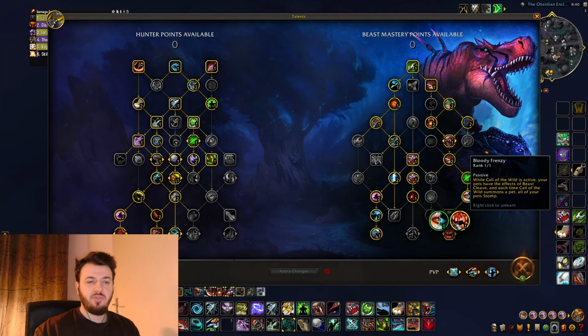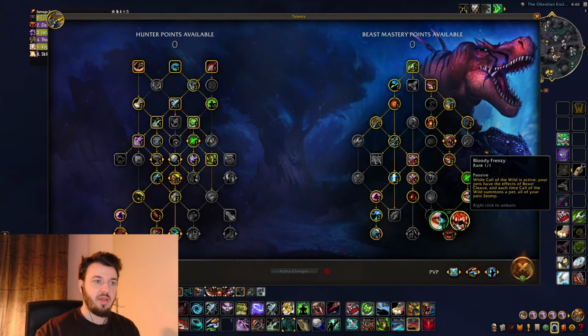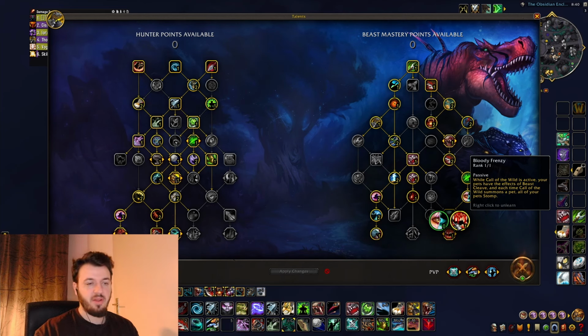And each time Call of the Wild summons a pet, all of your pets stomp. And trust me, whenever five or six pets actually stomp together, that's the point that people are actually crying for nerfs to BM Hunter. This is actually very strong. I wonder if it will get nerfed one day, but right now it is a high value talent.